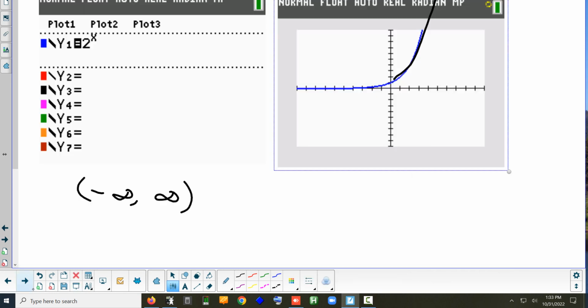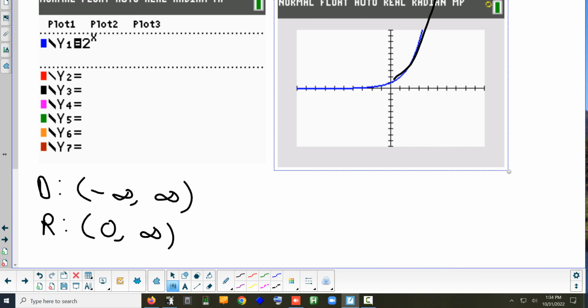Well, if we look at the range, that's how high and low it goes. I can see that it goes up further. Okay, if I look at the right side, it just keeps curving up. But does it look like this graph goes down further? No, what does it look like it's leveling off at? Yeah, it's leveling off at 0. It's never going below 0 in this particular graph.